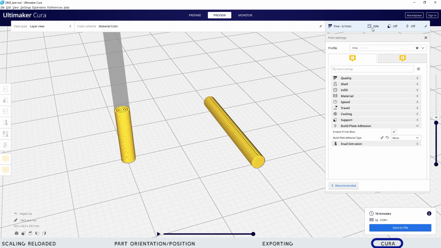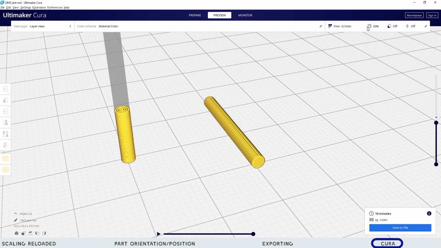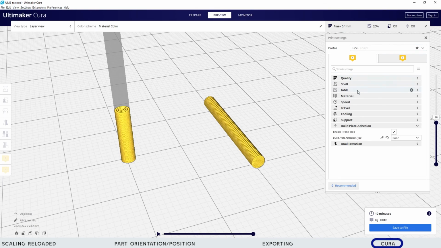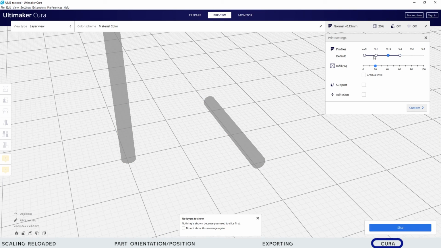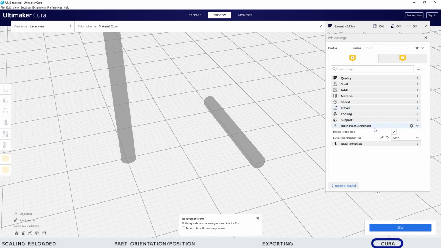Now, over here is where you can toggle to show or hide your print settings. I'm just clicking this area here. And this button down here is where you can toggle back and forth to custom or recommended settings. If you were just wanting to do something really quickly, you can click on these settings here, and it'll automatically adjust your settings based off of the resolution that you'd like to print. But if you wanted to get a little bit more granular, you can click on custom and have some more options. Typically, this is where you're going to go to adjust your print settings.